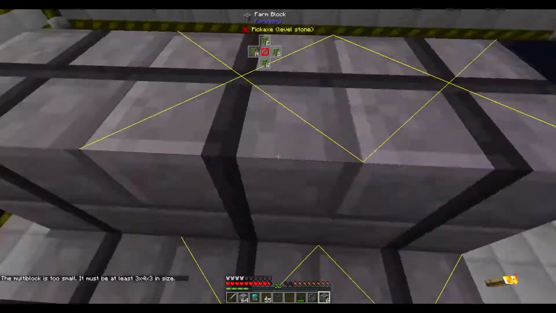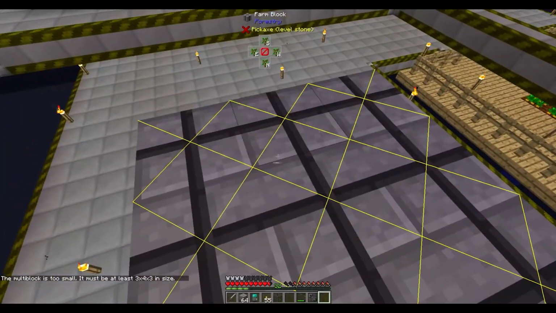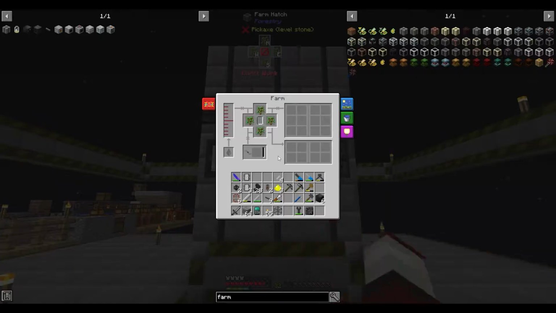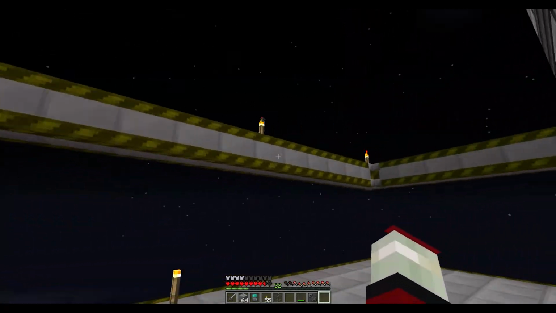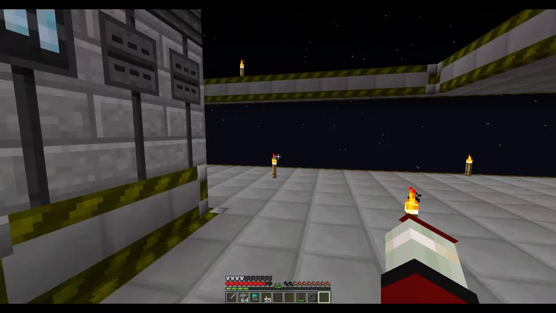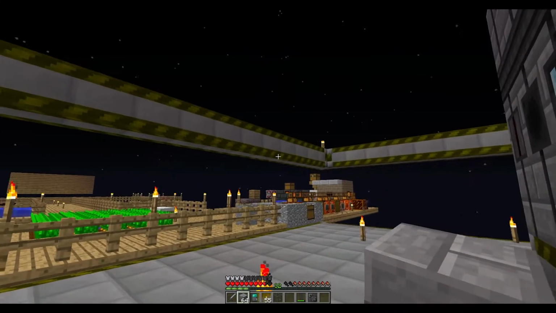And the last one should be now. Has that? Yes, it has. That has formed the multi-block. And if I'm right, looks about right. Okay, so the next thing we're going to need is to tell it where we want things to be grown.